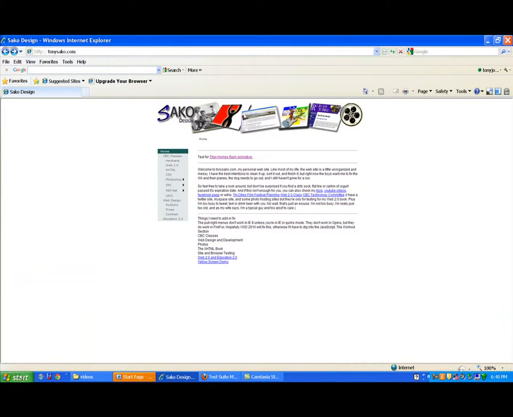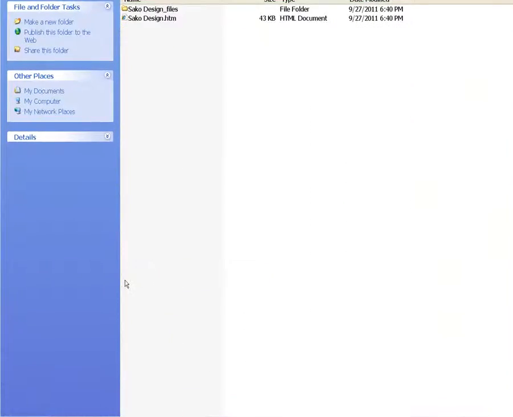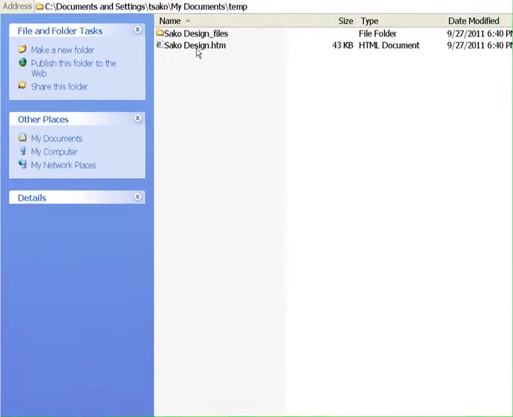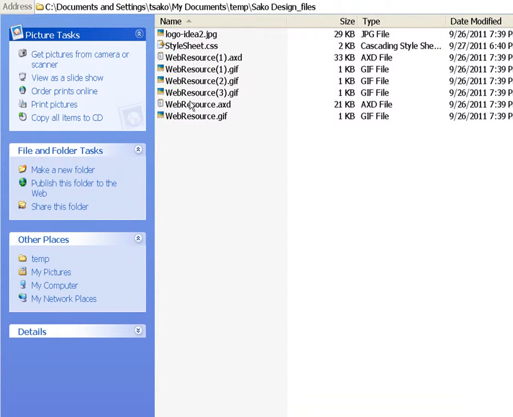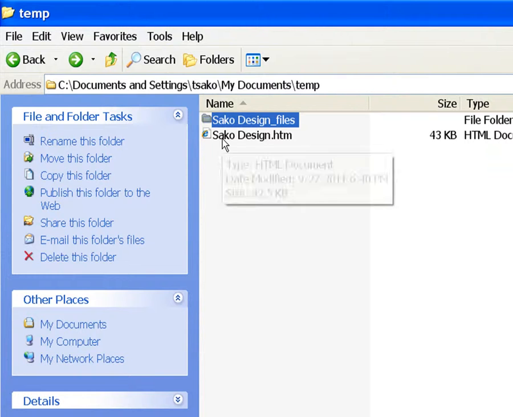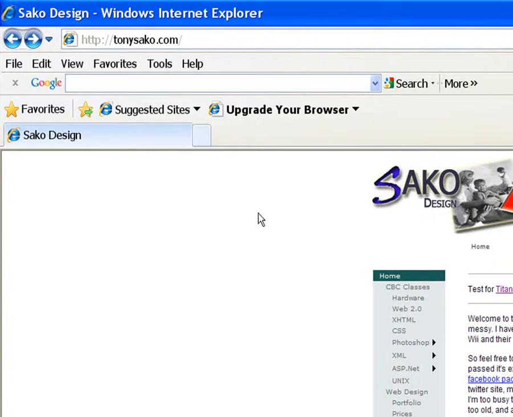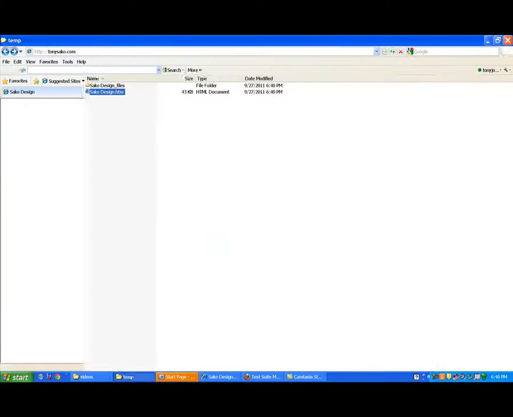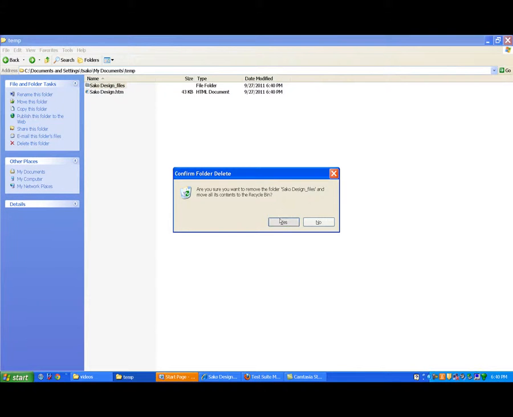And now if we go and look in that folder, go look in that temp folder, we will say here's the file with the HTML in it, and then here's all the files it refers to. So all the pictures and anything else that I referred to that you need to view that page are all here. So without this, well, let's take a look at it. If I load this page now, I can see the same looking thing here.